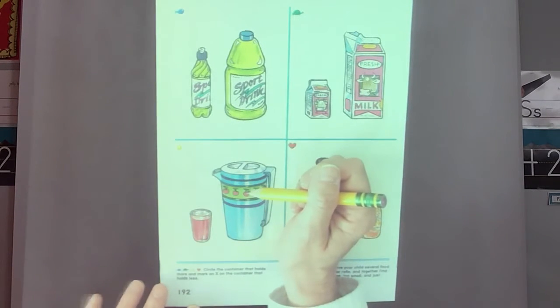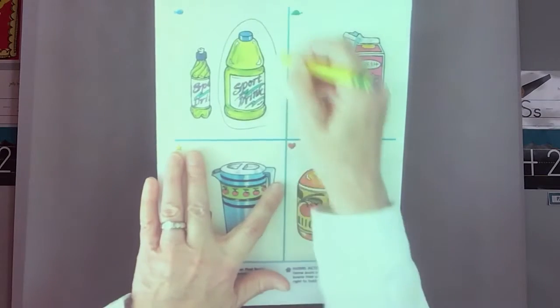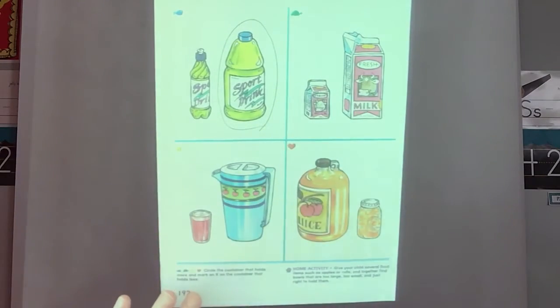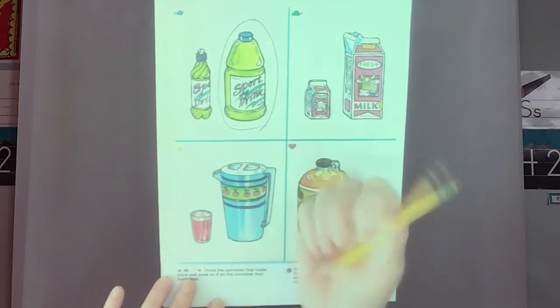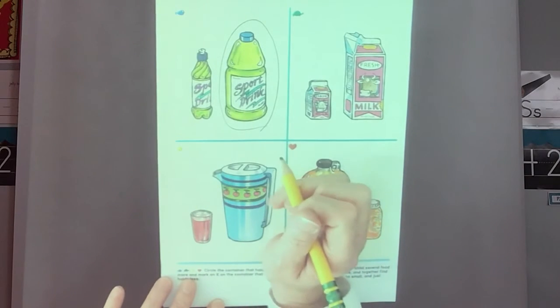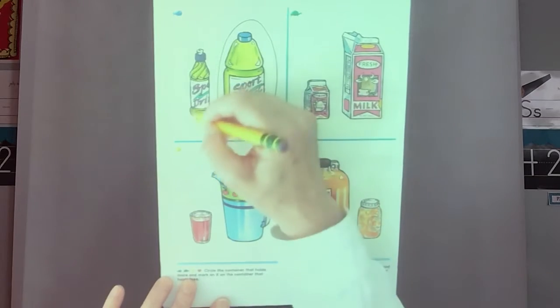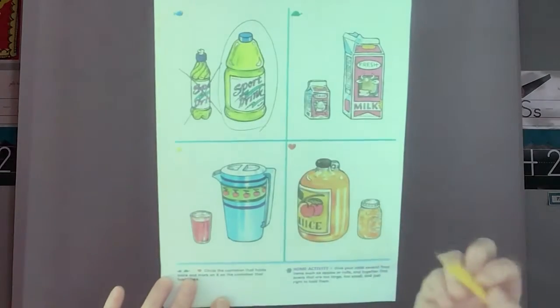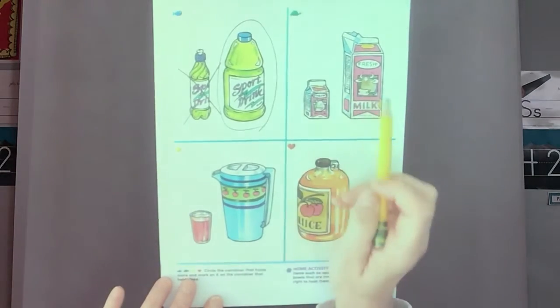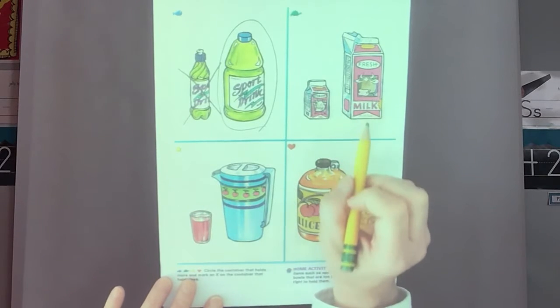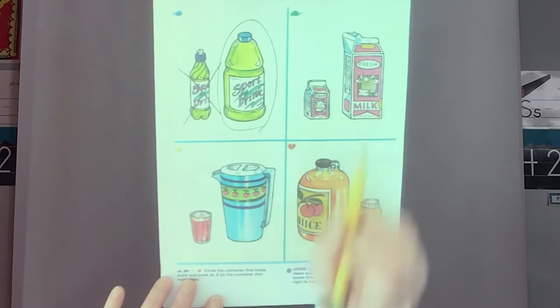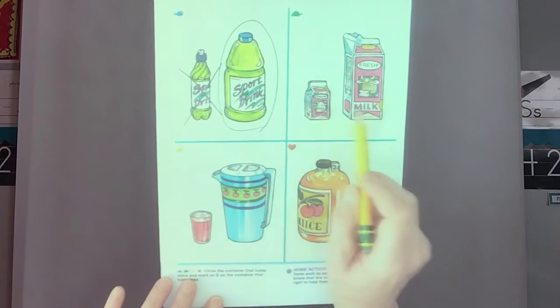Which one's bigger? Yes. Okay, I'm only going to do one of these with you, and then I want you to do the other three. Okay, which one holds less? We're going to put an X on the one out of these two that holds less. It's smaller. Yes. Good job. Okay, I want you to do this one. Circle the one that has more. I'm not going to do it for you, but I'll pause and let you do it. And you can also pause the video if I go too fast. So circle the one that has more.